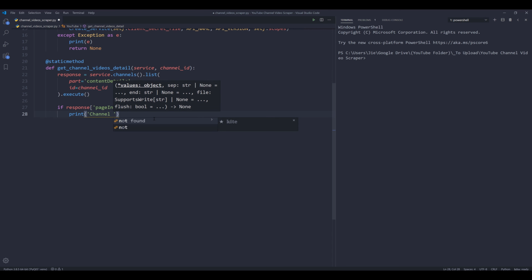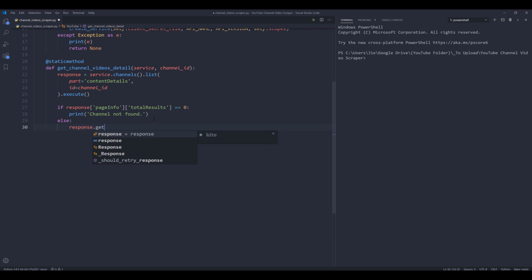So insert the message channel not found. Otherwise, I'm going to extract the upload playlist ID. So from response.get, I want to grab the items, and it's going to return as a list. I want to grab the first item.